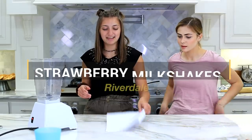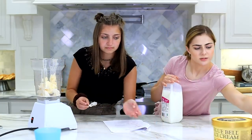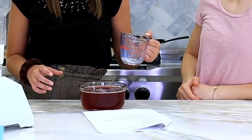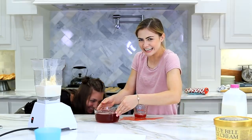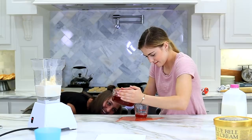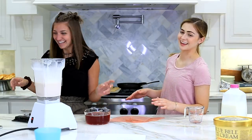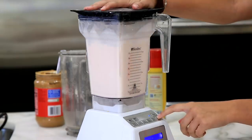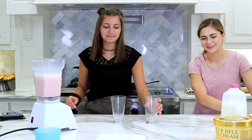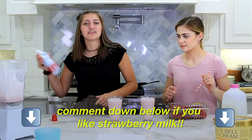Now we are making milkshakes from Riverdale. I think this is just a normal milkshake. Half a cup of milk. Strawberry syrup - Dana made this homemade. We need a fourth of a cup. Just go - a little bit more. Blend until smooth. I feel like we need more of this stuff, but I'm not pouring it again. Should we just send it and pour it all in? It's gonna be all sugar. These are still like old school. Oh, it looks like it needs ice. How is this a milkshake? It's just like literally ice cream. It's strawberry milk. Call it good - I mean we followed the recipe.